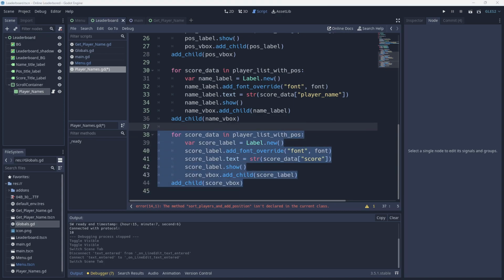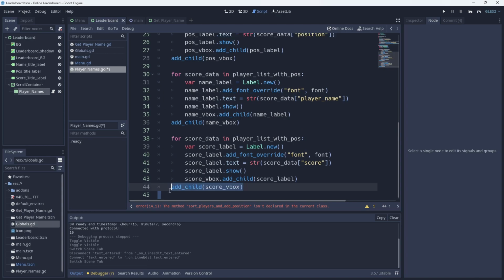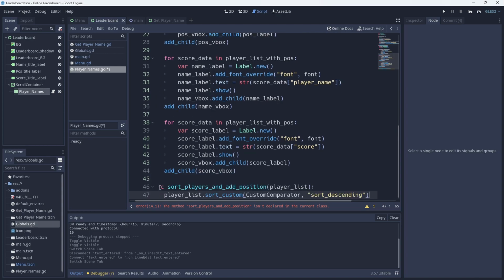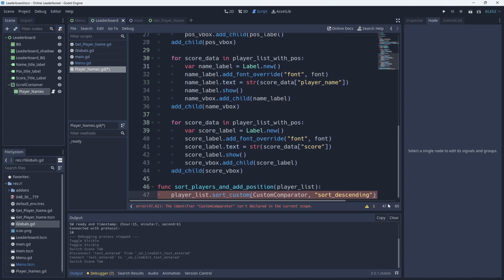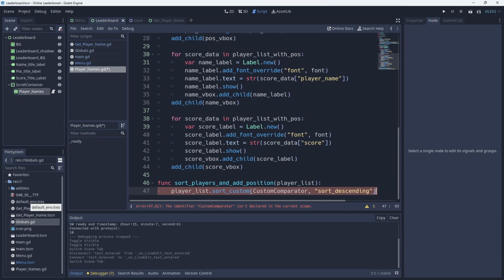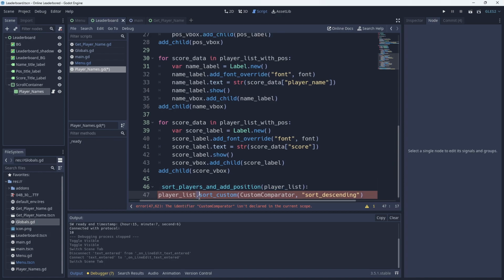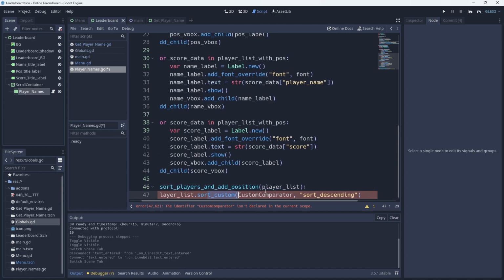Now, the way we sort the positions, because for positions you want a way you can sort it so that whoever has the highest score is number 1. Whoever has the lowest is number, like, 20, for example, if there are just 20 scores. We're going to put this function here with the player list as an argument, and we're going to do a sort custom, custom comparator, and sort descending.